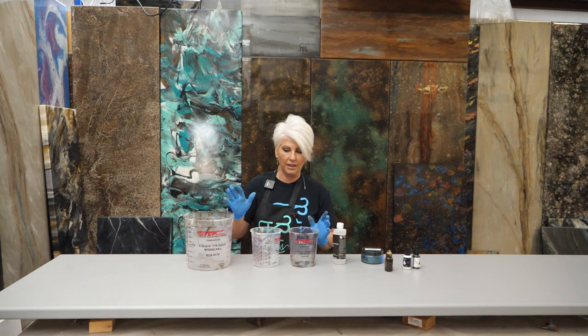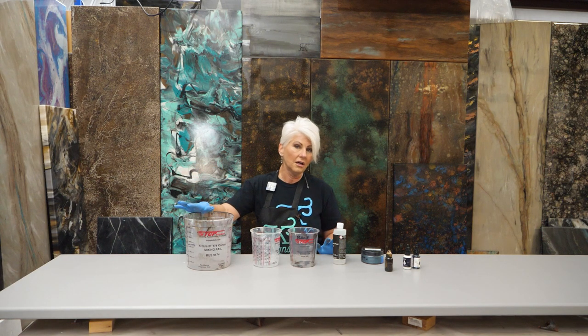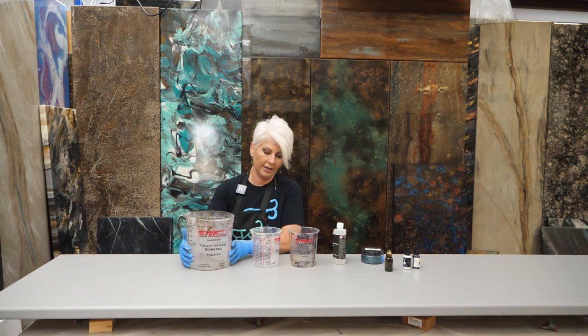All right, so what I've done, I've mixed up 72 ounces of our Art Coat Stone Coat Countertop Epoxy. And the piece is 24 square feet, so we're doing 3 ounces per square foot. All right, so here we go. We're gonna mix it up.